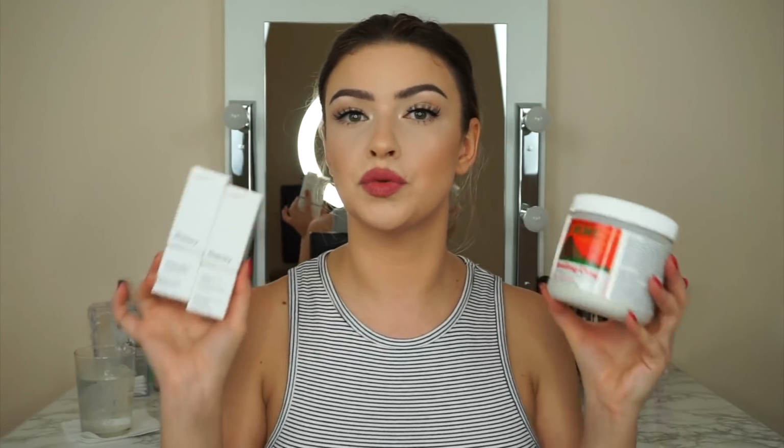And I forgot to mention that The Ordinary products are so affordable and so good. These three products help me with my skin texture, so they do really work for me. So as I said, if you want to try any of these products, make sure you do a patch test before, so you can see how your skin reacts. Maybe you are allergic, who knows.